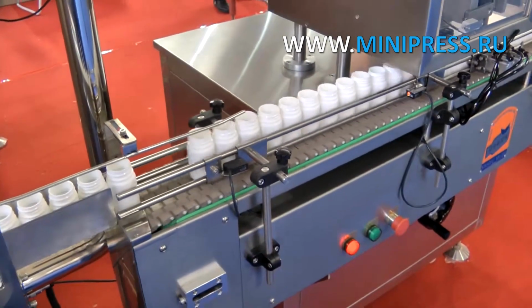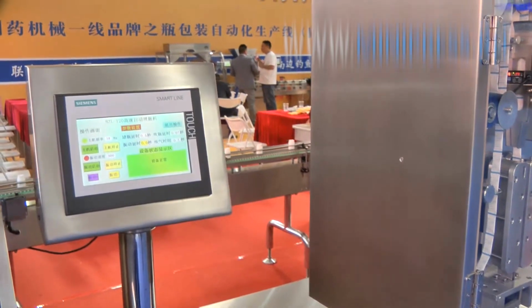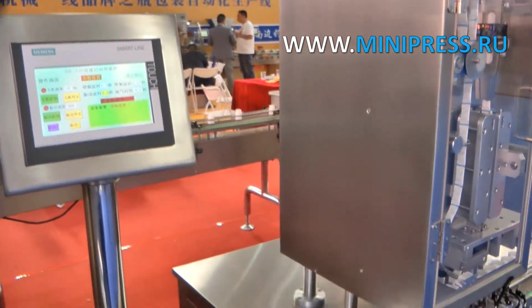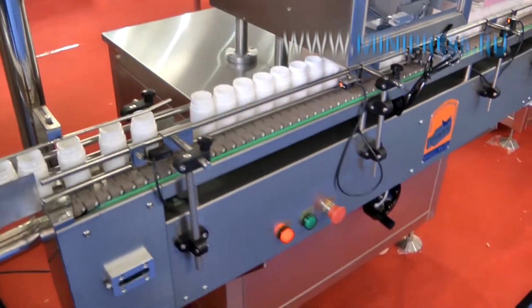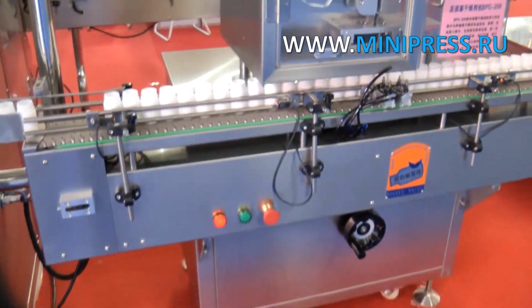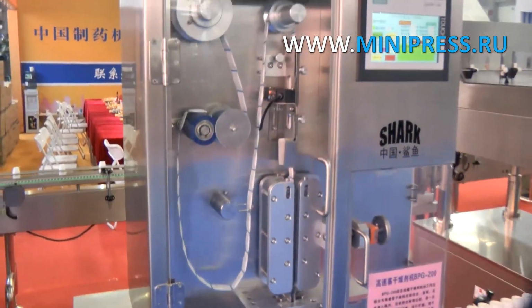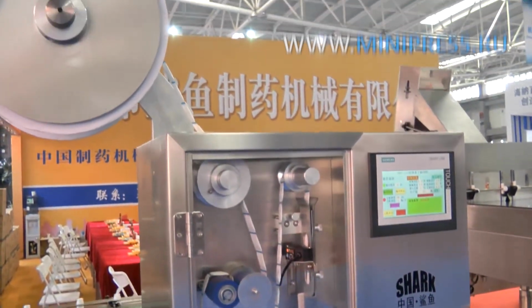Automatic silica gel sachet filling machine for installation in the filling line of gelatin capsules and tablets into plastic bottles. Special feed system from a hopper of individual silica gel pouches into plastic bottles before filling with pills or capsules. The silica gel ensures the removal of moisture during the storage of medication inside the plastic bottles.